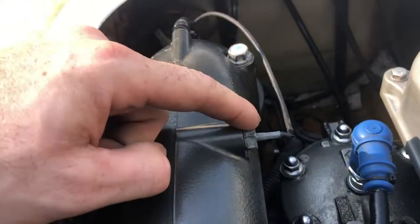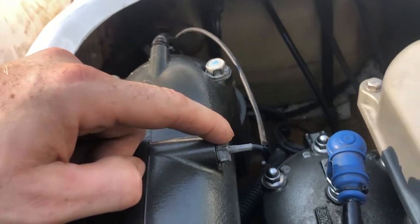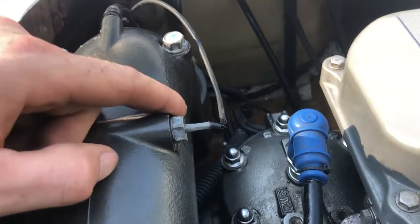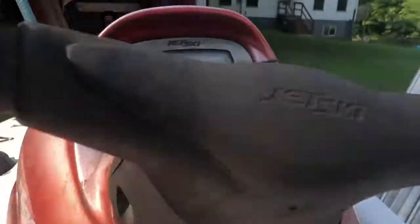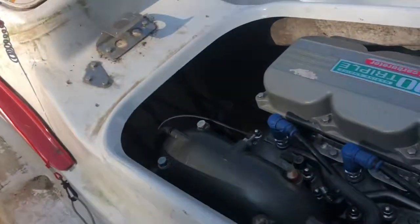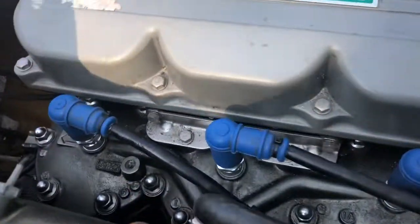But that was it. That fixed my problem, and hopefully it'll help somebody out so they don't have to do hours of reading like I did. And, you know, the heads-up display hasn't worked forever, so it's not going to tell me anything. So you have to figure it out on your own if you don't have something telling you, I guess.